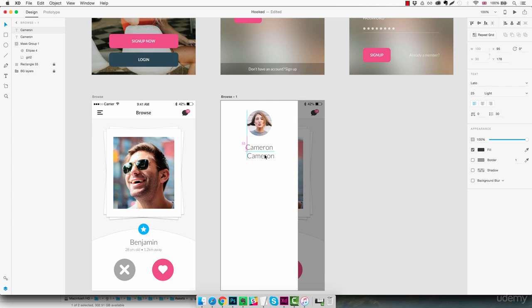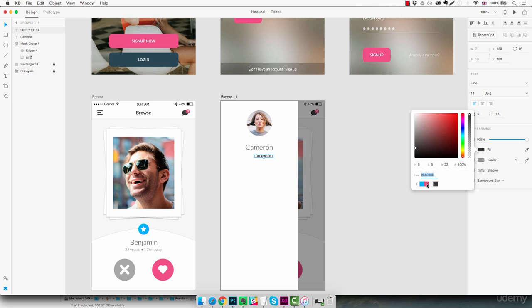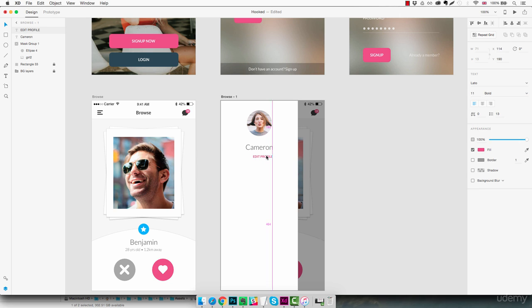Now we're going to duplicate this text, Alt click and drag. I'm gonna make it much smaller. Actually, let's first put it in bold, and we put it down to 11 pixels, and we're gonna use our pink and center it. Move them up a little bit maybe.